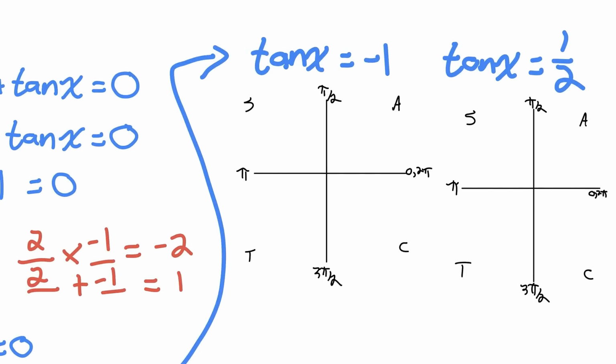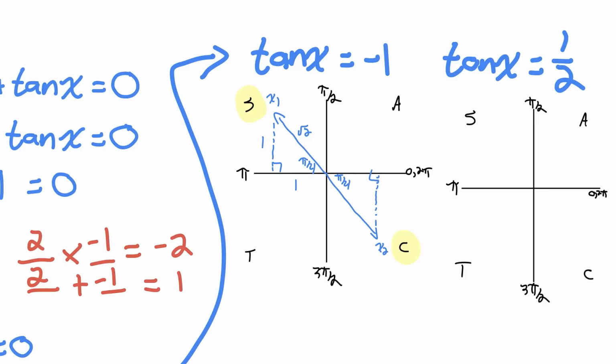If I focus on the equation tan x equals negative 1, I have a negative tan ratio, which happens in quadrants 4 and 2. So I'll draw a terminal arm in both of those quadrants. And if you remember your special triangles, I can get a tan ratio, opposite over adjacent, of 1 over 1 when the reference angle is pi over 4. I know the reference angle in both of those quadrants is going to be the same.